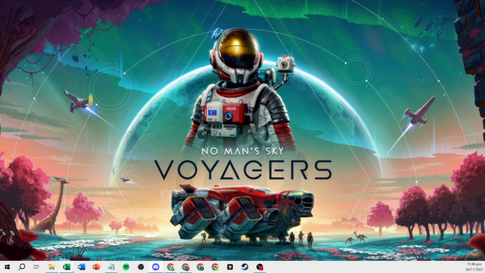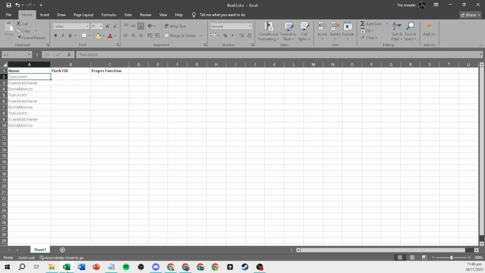First, you want to start by opening your Excel sheet. Make sure that your data is neatly organized in a column and ready to be modified. It's always a good idea to have a look at your data to understand where exactly you'll need those spaces inserted. Now, this method is especially useful when you have multiple entries that follow the same pattern, as it automates the task, saving you lots of manual effort.